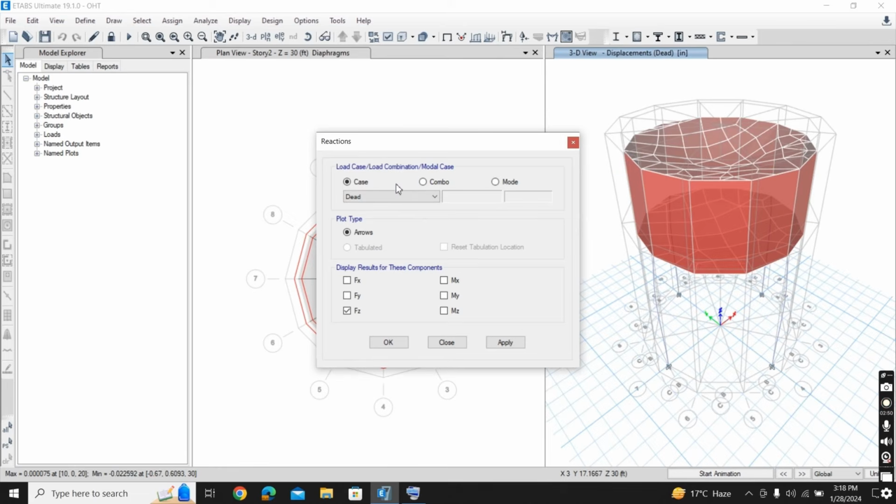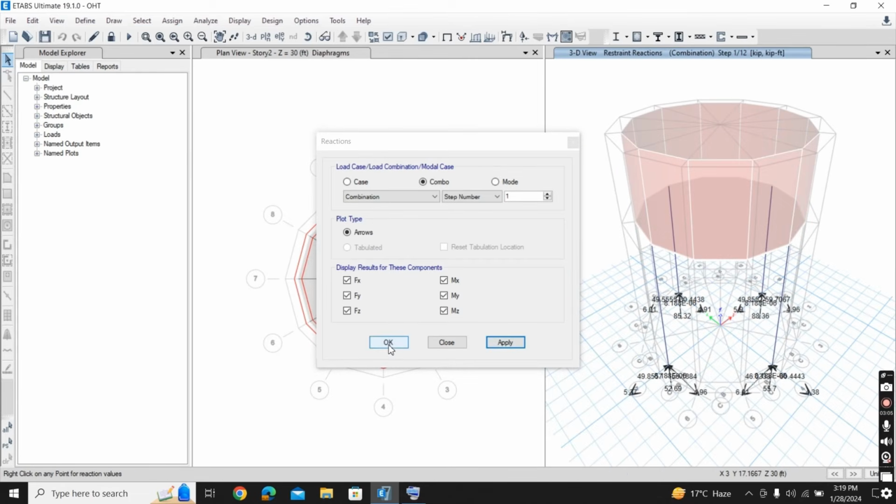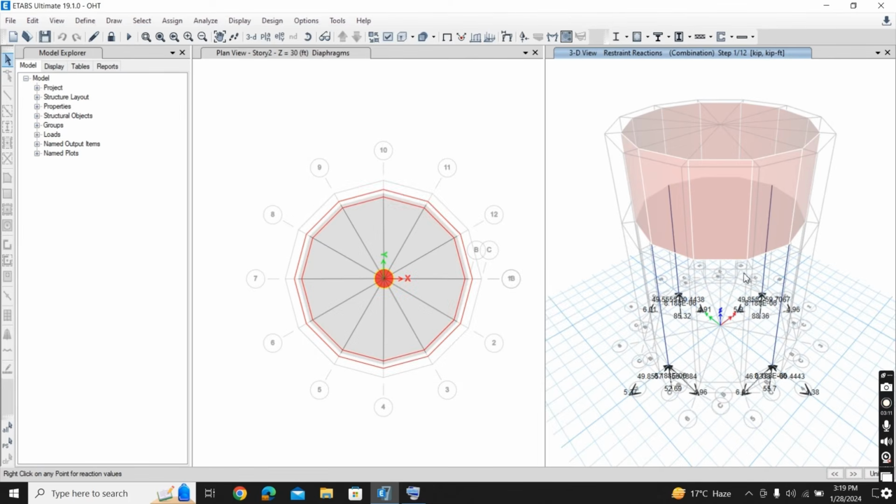I will select the load combination or model case to the combination and select all of these and click apply. You can see here the spot reactions at the base.